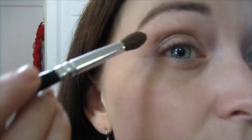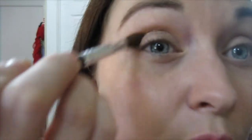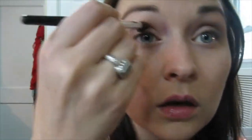So yeah, I just work. Let's see if you can see up close. So you can see I'm just working a little bit of that into my crease and keeping it out on the outer edge. And I kind of stop maybe here so that it is mostly concentrated on the outer edge to make my eyes look a little bit bigger. So I'm just going to do the same on the other side and blend it even more.